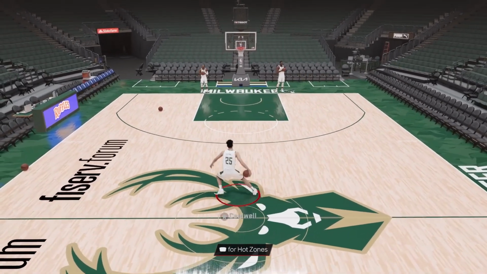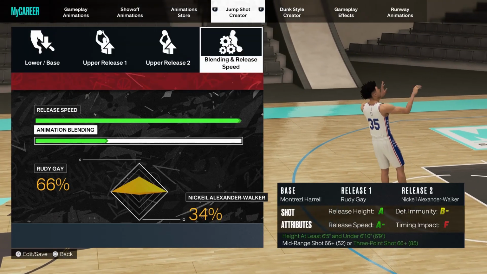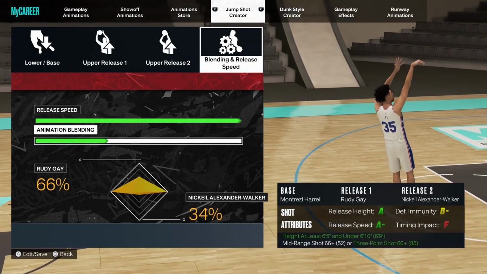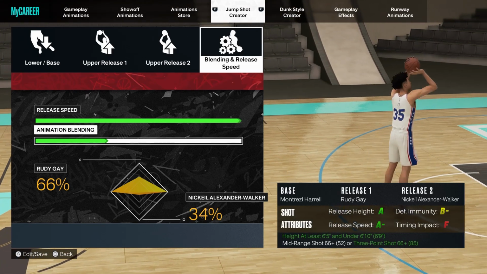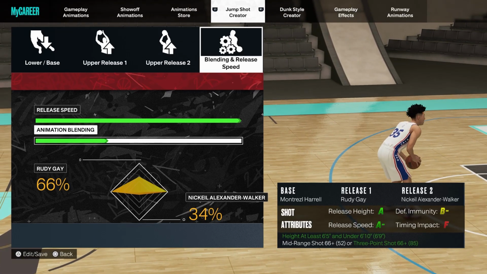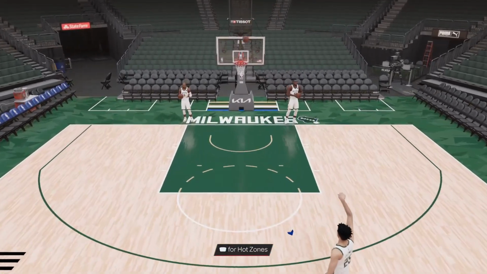And now for an even lower swing jump shot. So now for a super low 3-point rating swing jump shot, base Montrezl Harrell is honestly the best super, super low 3-point rating jump shot. As well, Rudy Gay and Nickeil Alexander-Walker are 2 very, very good upper releases. You guys see we're going 66 at 34. For this jump shot, you literally only need a 66 3-point rating.